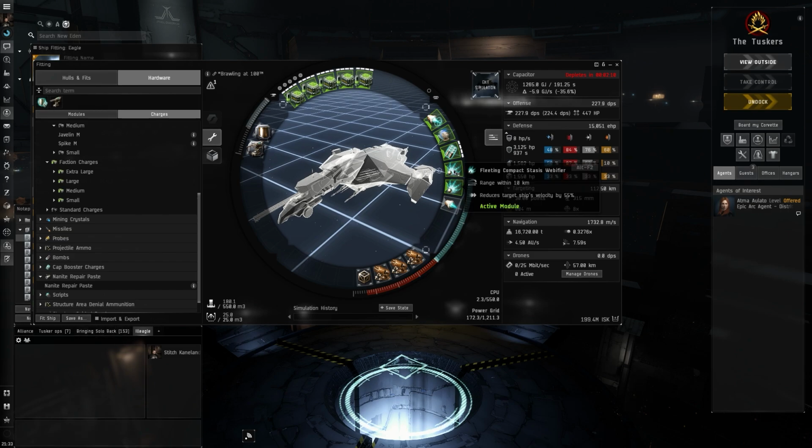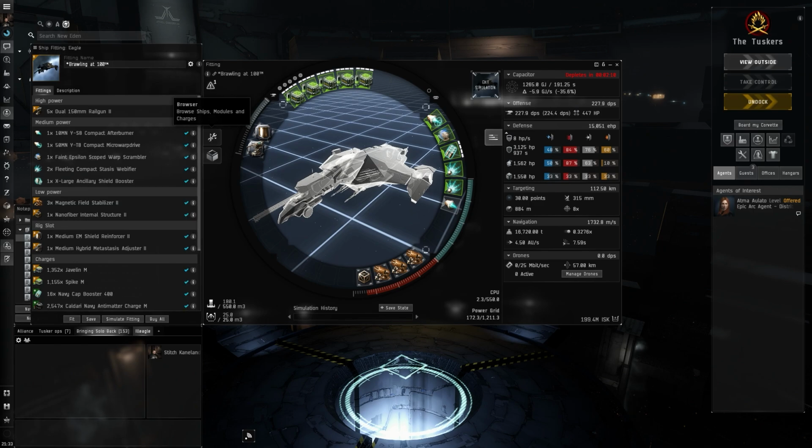But that's why I have a scram, double web, and afterburner on this, is that they're going to think that they have the advantage. They're going to get on top of me. They're going to tackle me, and then I have full range control.